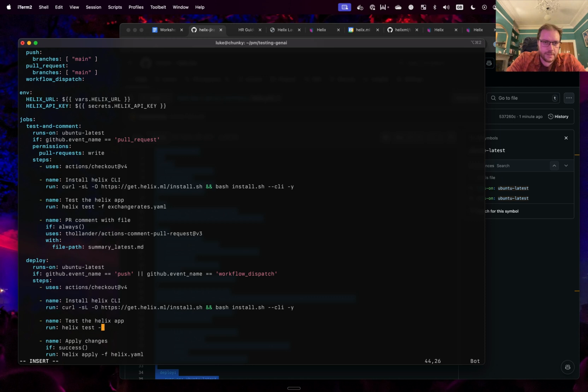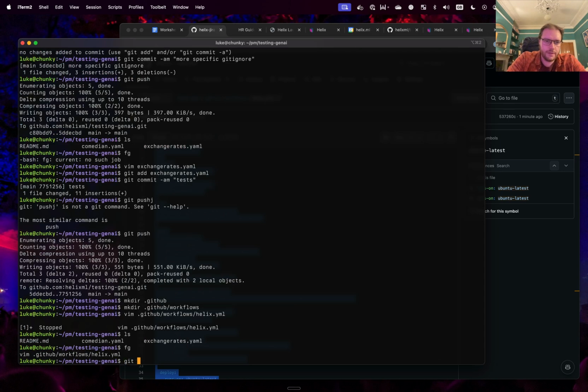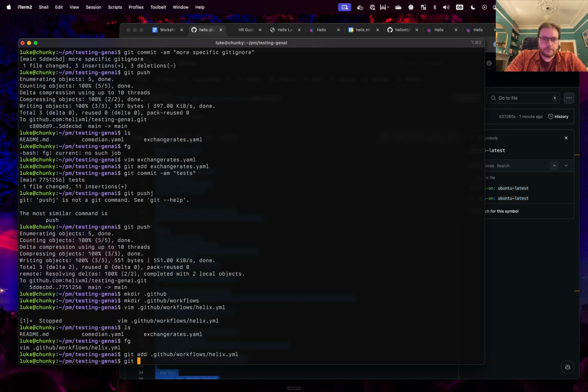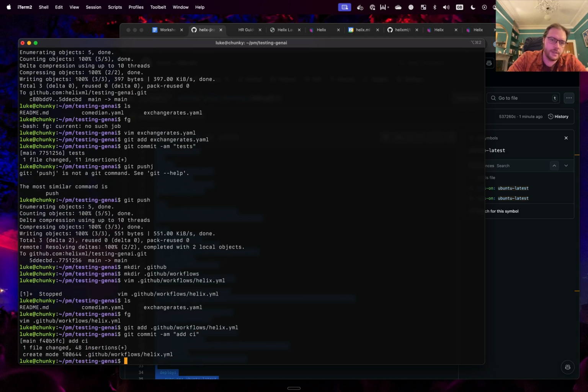So we need to specify that there, and we also want to be deploying the exchange rates app. So we're going to go ahead and push that. Add CI.